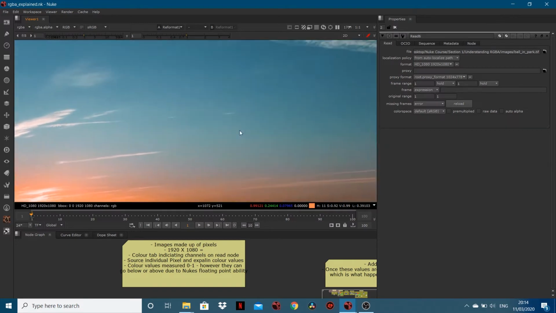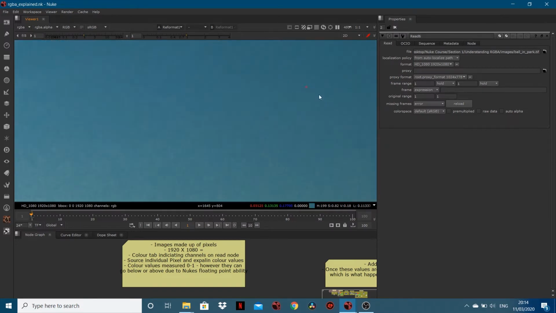If I select a pixel up here, it's got 0.03 in the red channel, so there's not a lot of red in this pixel. It's got 0.1 in the green channel, a little bit, 0.13, and it's got 0.17 in the blue. So most of the data is in the blue channel.